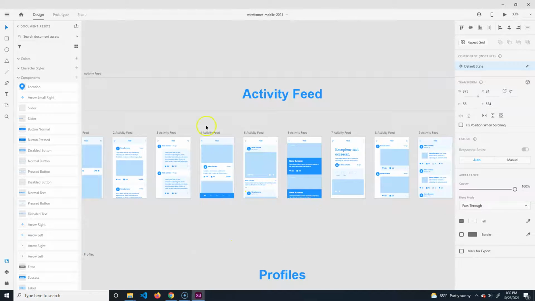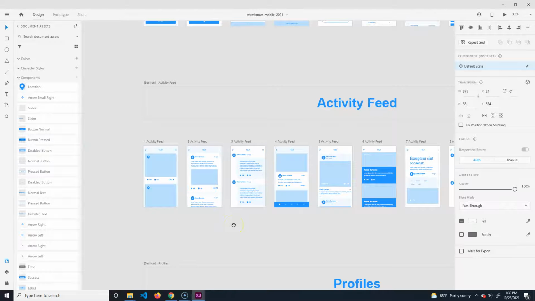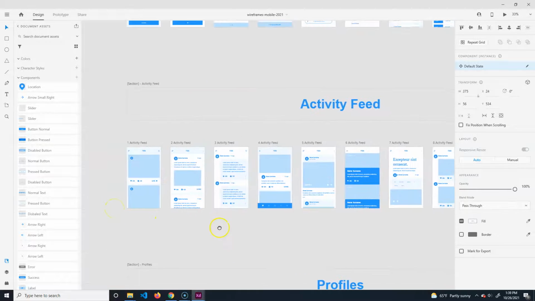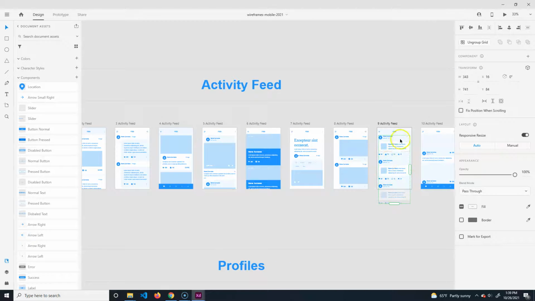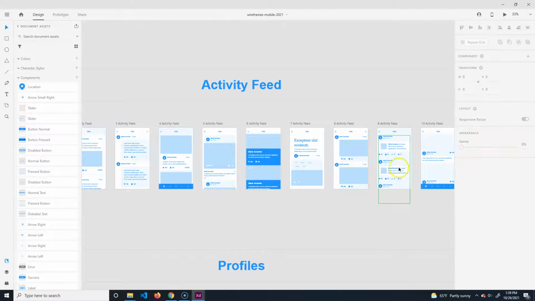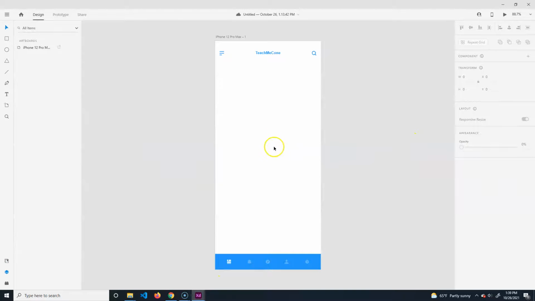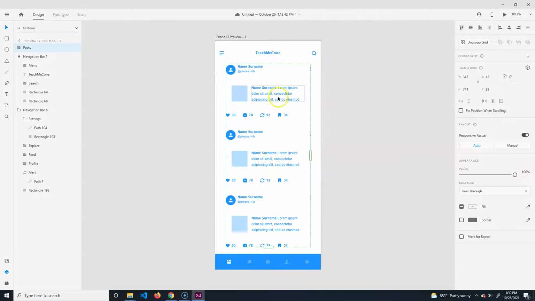I'm gonna use this activity feed, and I'm gonna use this as my guide. So let's see what we got going on here. Really doesn't matter. Choose whatever one you think looks good. Let's go with this one. I'm gonna grab this guy, and we will make sure I got him. It's hard to grab. There we go. Control C. Go back to my other one, and then Control V, and here it is.